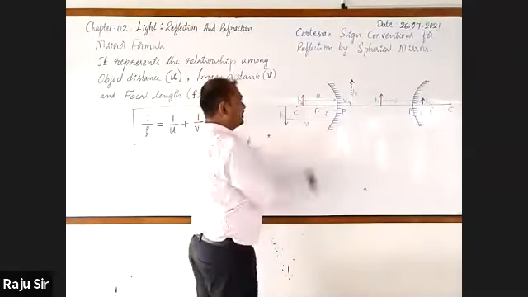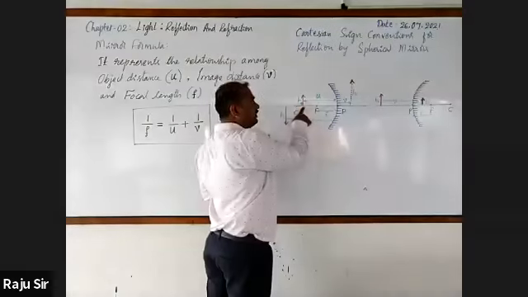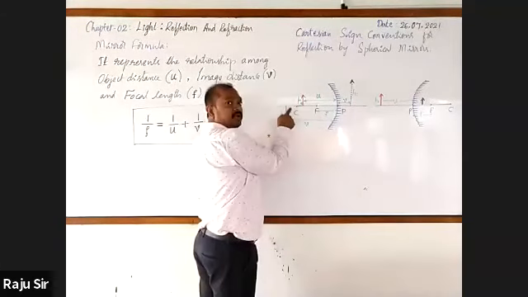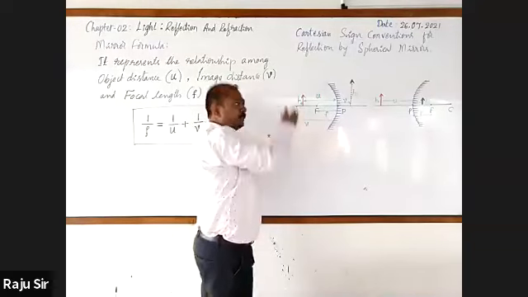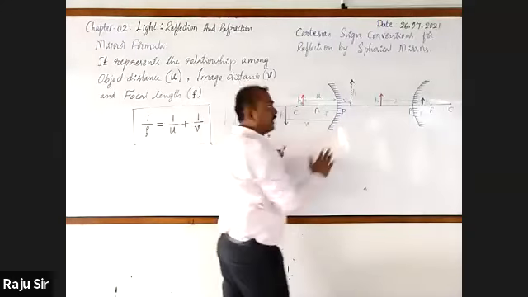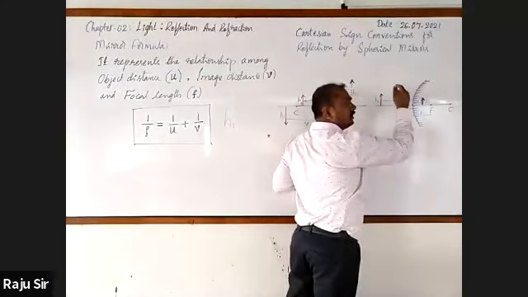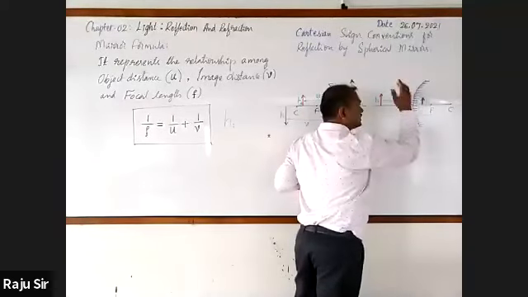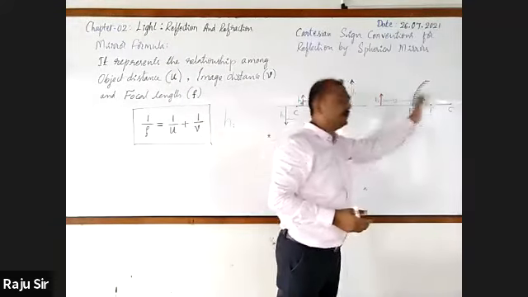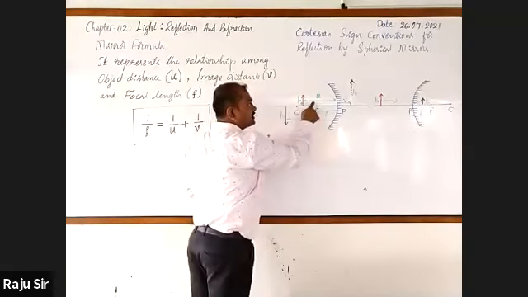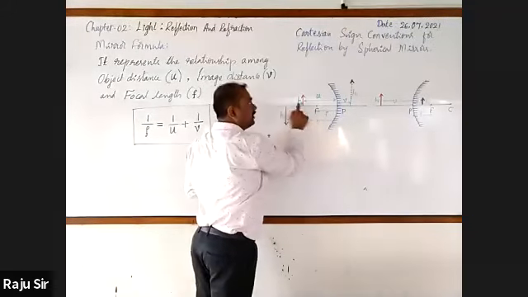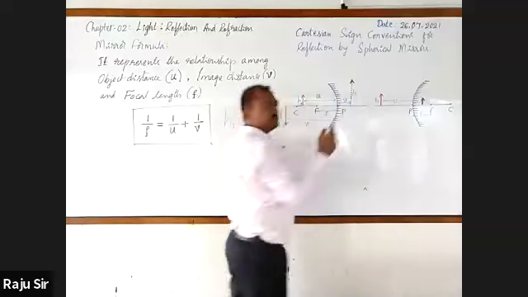Here, the object is placed here, which is represented with the red color. Here also, the image is formed. In case of concave, all the images will be inverted except in one case. When the object is placed between P and F, the image will be upright. Whereas in convex, all the images will be erect, that is upright images, and all will form inside the mirror between P and F. Object distance is denoted as U, image distance as V, focal length as F, height of the object as H0, height of the image as HI.